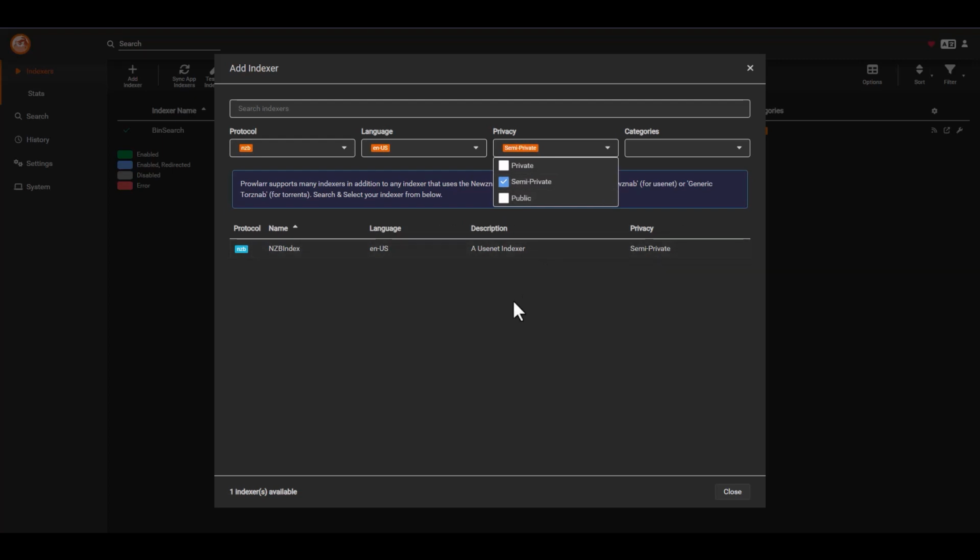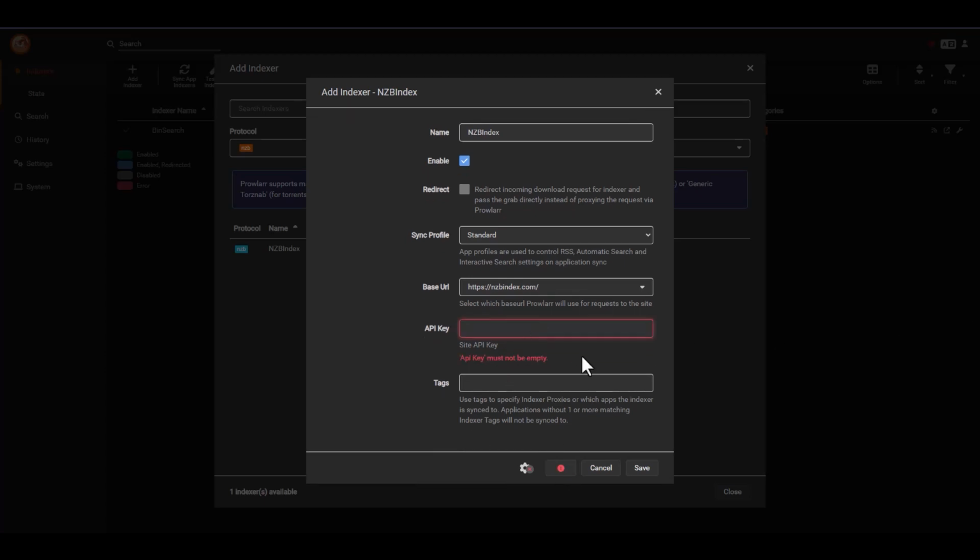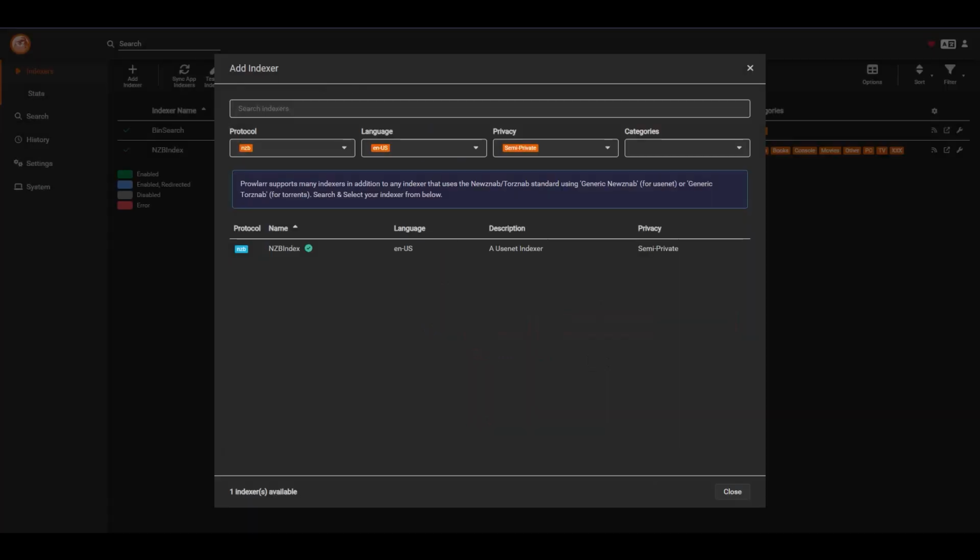For it to work. And for example, NZB Index is an option, and you can go to their website and create an account, and then once you create that account, you should be able to put your API key in here. So in that case, you would create your account, put in your API key, and then test that, because right now without the API key it should fail, right? It says that I need an API key. Now I have added it using my own API key, so you see it here as an option too.